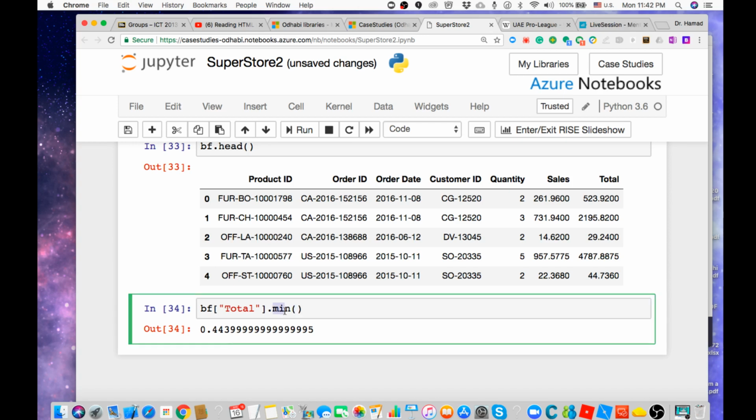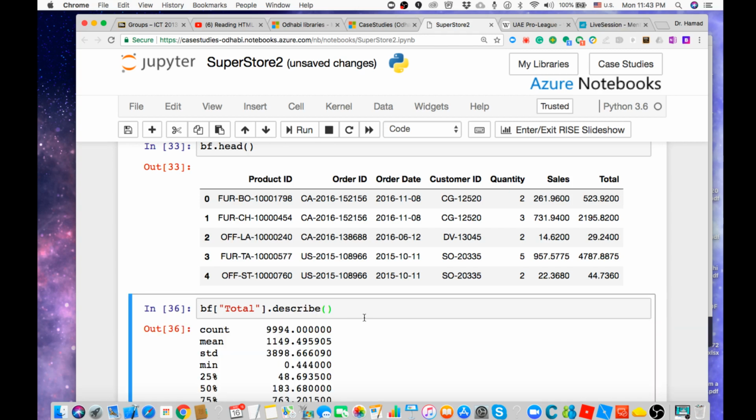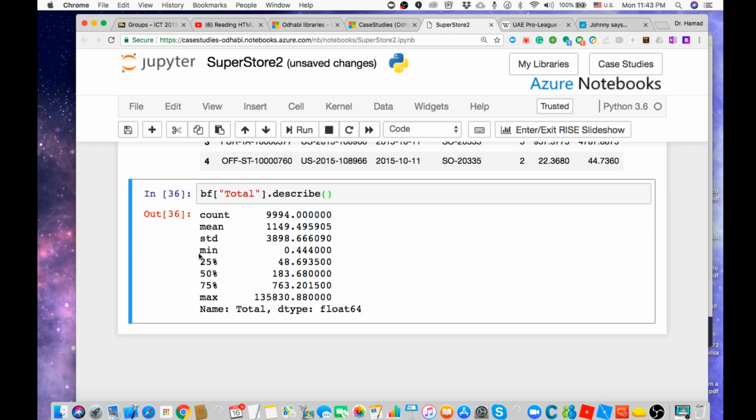If you want the maximum value, this is the maximum value. And you can use describe, and describe will give you the minimum, the maximum, how many items are there, everything. So describe is a basic description of your data.